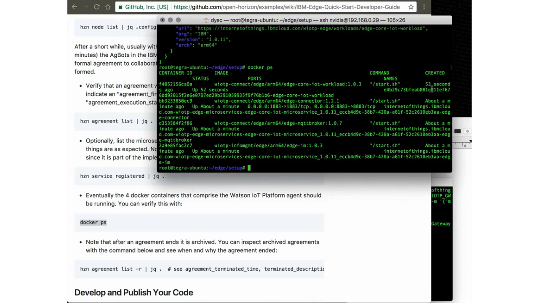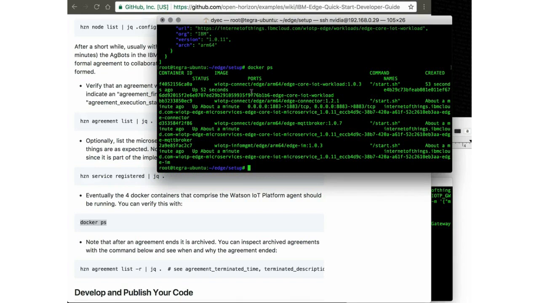And after a minute, these 4 containers are downloaded and beginning running. These are the essentials for the Watson IOTP connection environment: Edge Core IoT workload, Edge Connector, MQTT broker, and IM. And you can see that the agreements are not cycling. If on the system an agreement produces bad data or violates the conditions of an agreement, it will be killed by the Edge agent, and our containers have all started and are executing and up for about the same time.